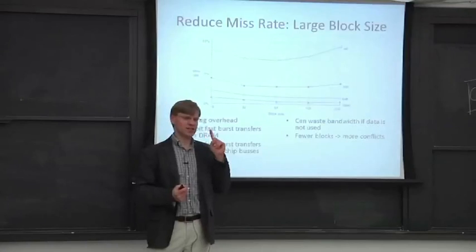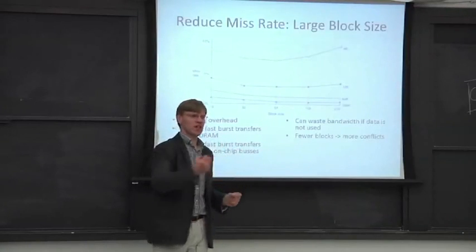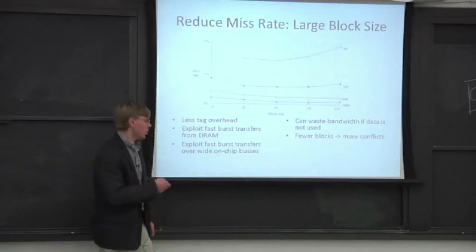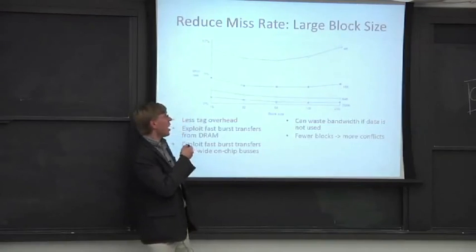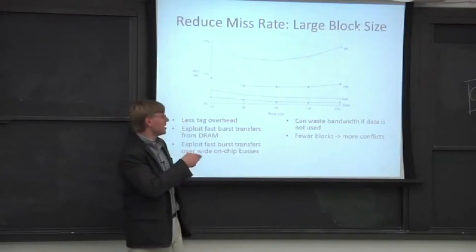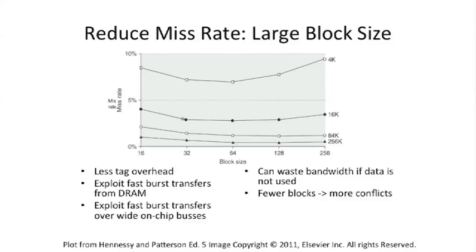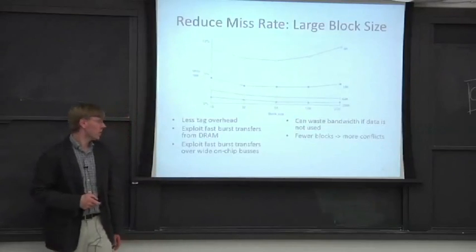And if we're only trying to access, let's say, 1 byte in that data, we just wasted a lot of main memory bandwidth to go pull that 1 byte in. So we have to be cognizant of that. And that's why this curve is not increasing in one direction or the other. When I first took a computer architecture class, I thought, oh, as you increase the block size, shouldn't performance go up? Or shouldn't the cache miss rate go down on this graph? And it's not true, because you start to waste bandwidth at some point.